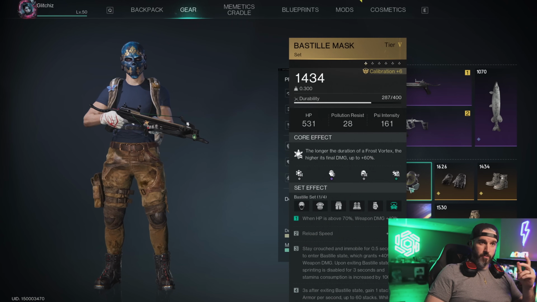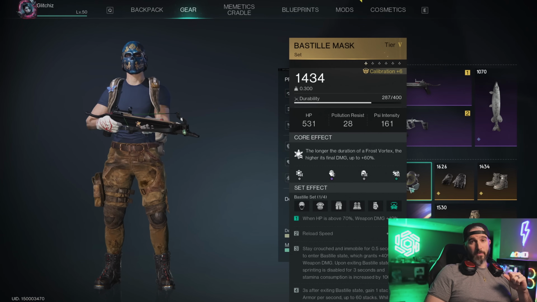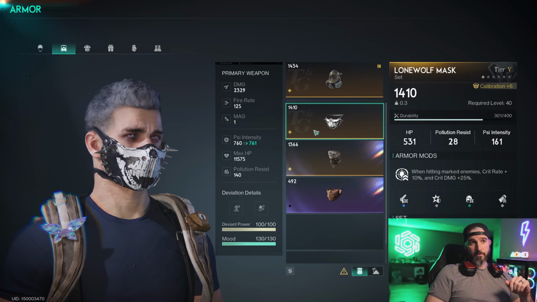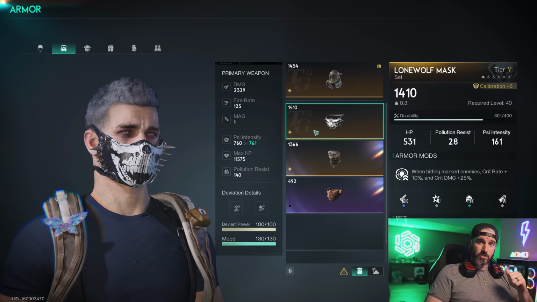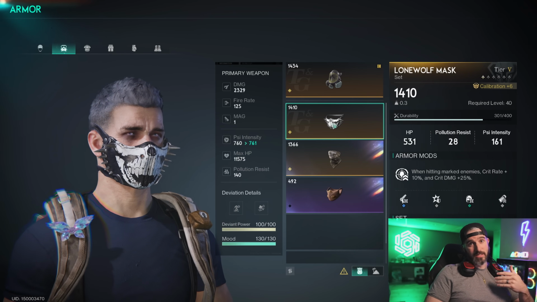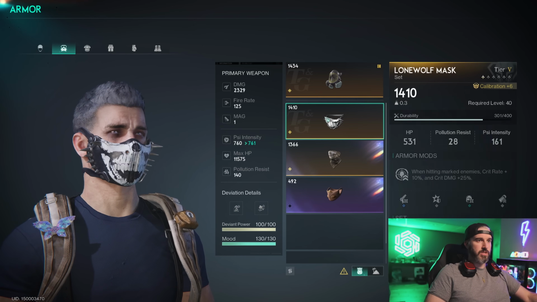The one-off piece that you can run, in my opinion, I like to run a one-piece Bastille. That gives 10% more weapon damage as long as you're above 70% health. Some other options that you could run are the Lone Wolf Mask, which will give a 10% bonus to magazine capacity, so more ammunition, the better. That's another option you can run there. Or the Renegade one piece would be good, because that will increase your reload speed. So those are two potential options there. Personally, I like to run the Bastille one piece.